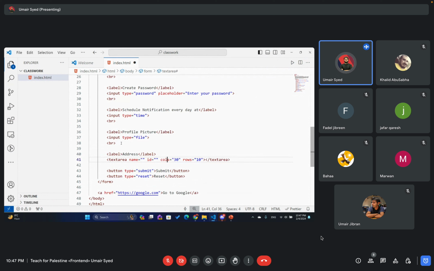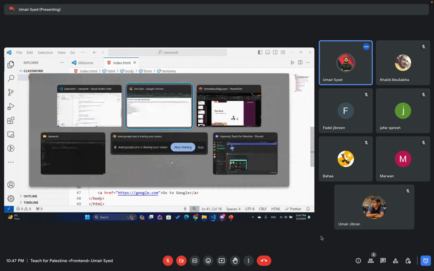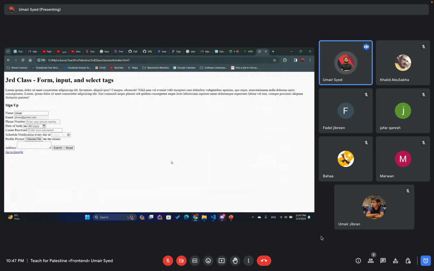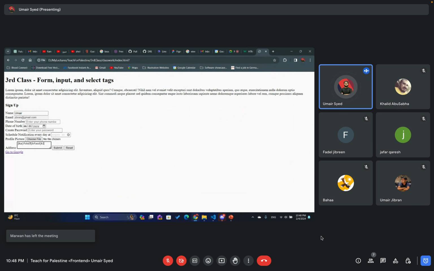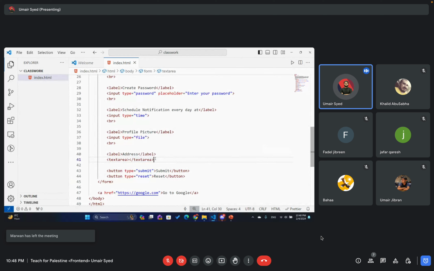And you can specify columns and rows in that textarea to control the width and the height of that textarea. For the time being, let me remove these rows and columns and just save it, and see by default a slightly larger input field is created in our website.